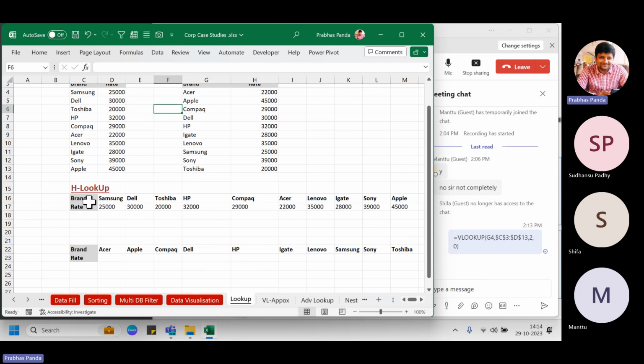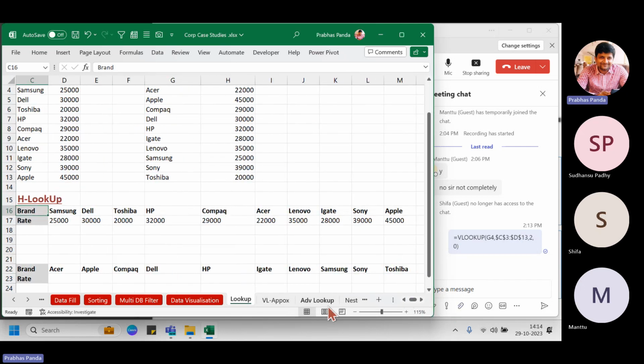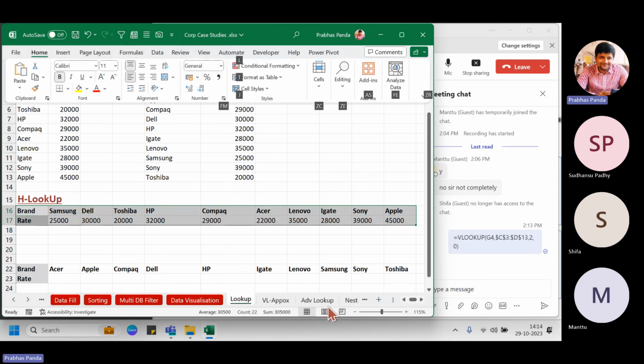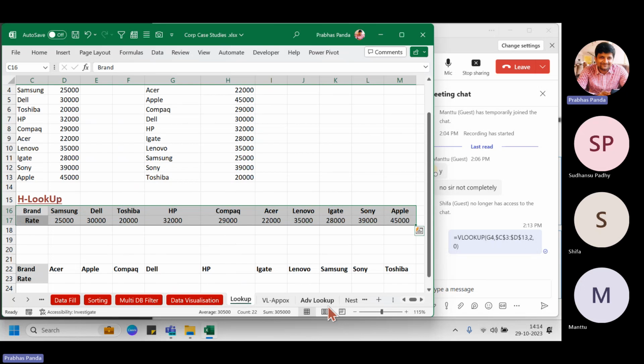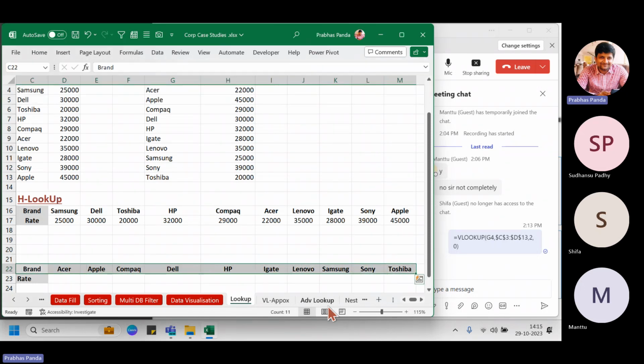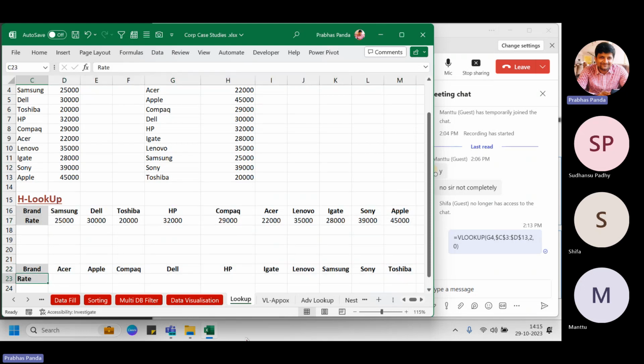Okay. Now here you can see the same data we have taken. Just focus first, 1 minute. I have got two row items over here, called brand and rates. Now consider these are our master data. Now below that, you could see a list of brands appearing over here, and we need to find out the rates for those brands immediately below by looking at the master data. Now, if that is the case, then how to deal with it?